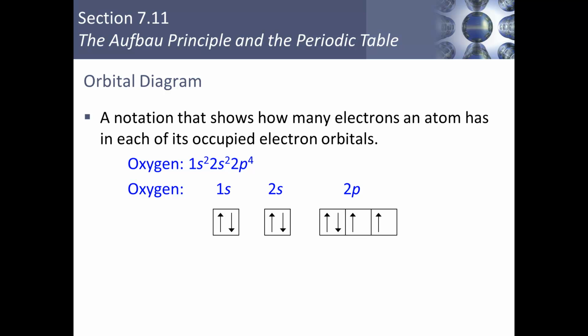Then when we get to the set of 2p degenerate orbitals, we see in our 2px orbital a pair of electrons of opposite spin. In our py and our pz, we have single unpaired electrons because, by Hund's rule, that is the lowest energy conformation for oxygen. Instead of having 2 sets of paired electrons in our 2p orbital, we have 1 set of paired electrons and then 2 single unpaired electrons.